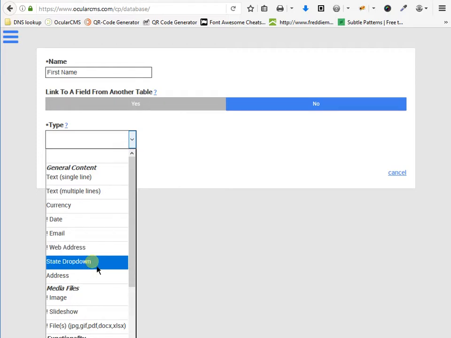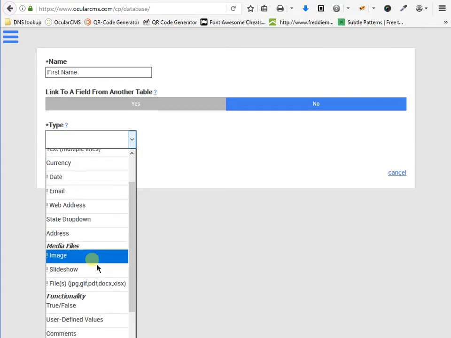State drop-down is the United States, 50 states in a drop-down, so you don't have to have a field, let's say in a form, where you ask for the state and people enter in full name for the state, some do abbreviated. Well, this makes it nice and clean so that they have a drop-down for it, so that it's always consistent data. Address allows, if you have this field displaying in a form, people to enter in an address, and it breaks it up into separate fields. Address 1, address 2, city, state, zip, you get the idea.